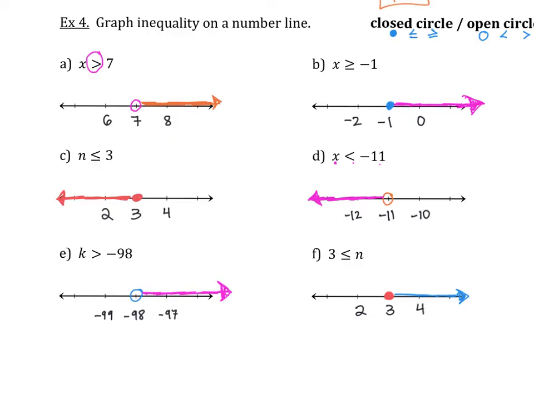The other way you could do this is normally we put the variable first and the number second. This one's kind of written backwards. I can flip it around if it makes it easier. I can put the n on the left and the 3 on the right, but the symbol in the middle, when I flip it, is going to change. It's going to go in the opposite direction. Before, this was saying 3 is lower than the shaded region. Now this is saying the shaded region is higher than 3. It's saying the same thing, just in 2 different ways.